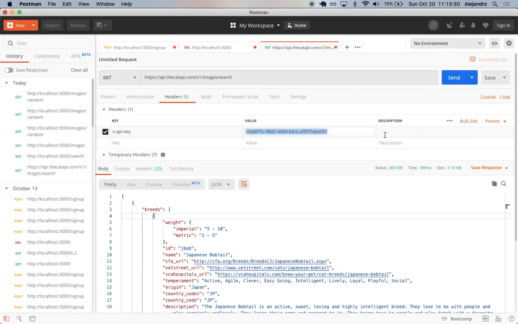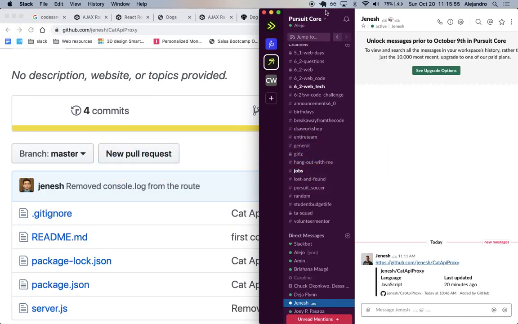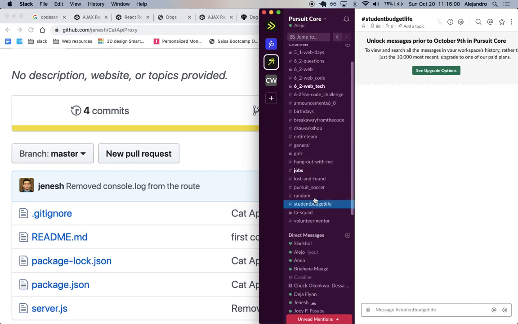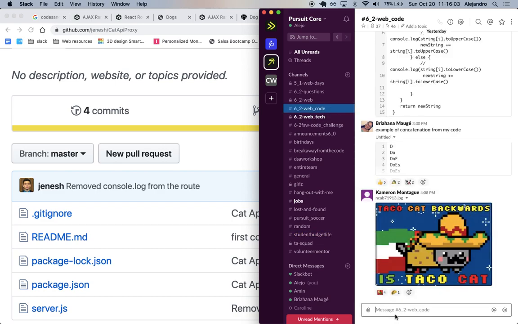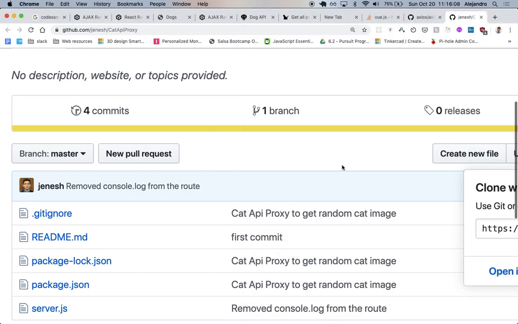I'm gonna share the API key with you all. I'm gonna put it in here. Yeah, this is actually good because we learned a little bit about different ways to specify API keys. So copy that. Sorry, Janesh helped build an API that could talk to the cat API, and we could use it. But then I didn't think about some of you, for some reason that I still don't know why, cannot talk to my computer. Thank you.